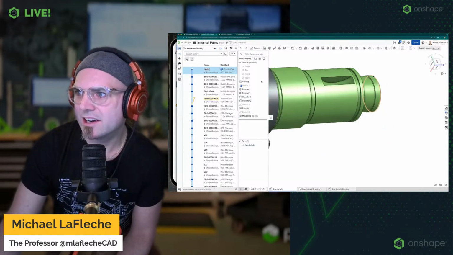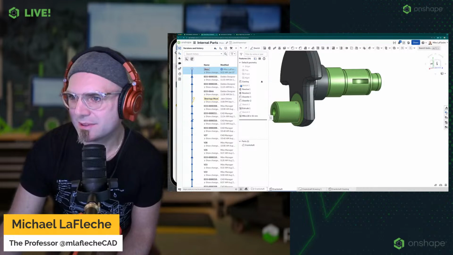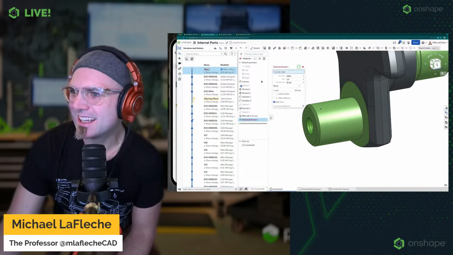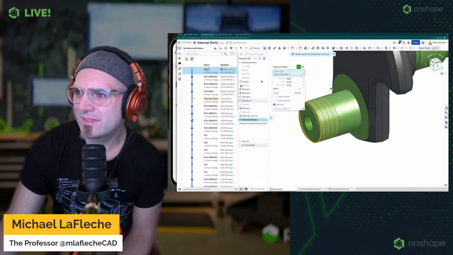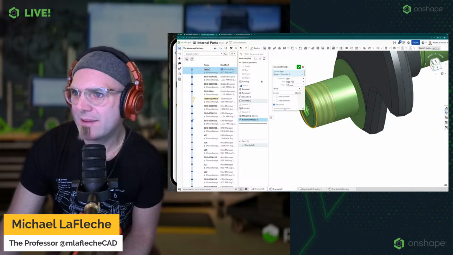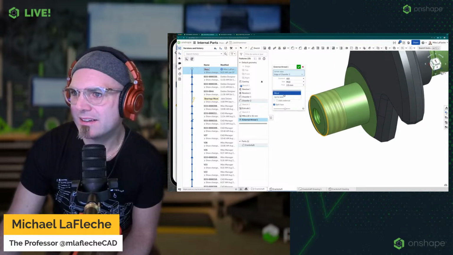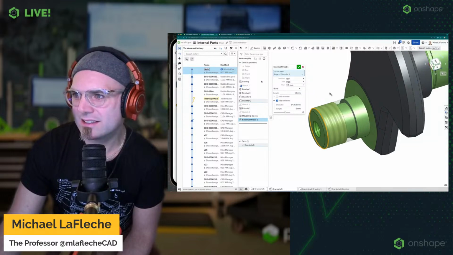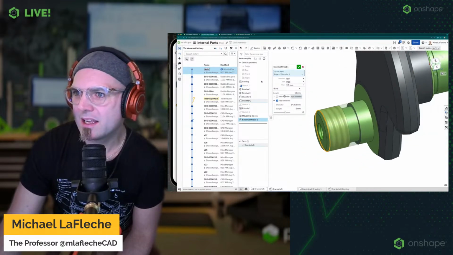Yeah, this is a terrible part to use this on. This one looks a lot easier over here. Actually, let's put a thread on this. There we are. Now you can see the thread call out. I have an 11/16 ANSI, but let me go to ISO M18 blind. By the way, you can add undercuts and things like that right to this as physical geometry.